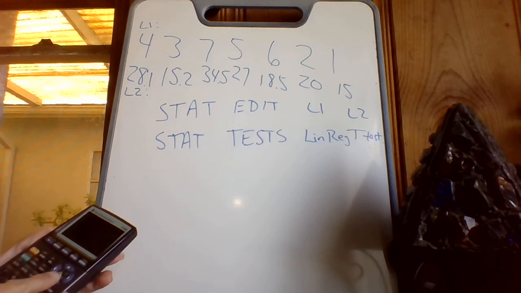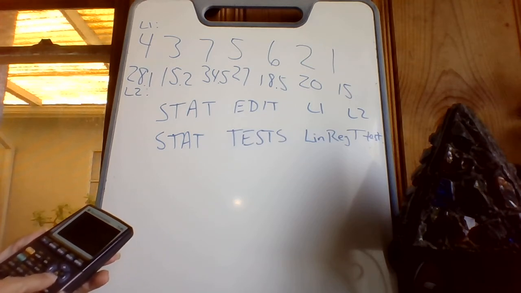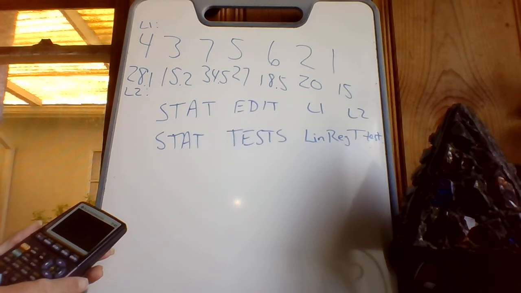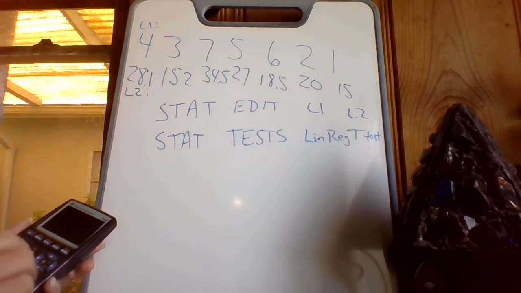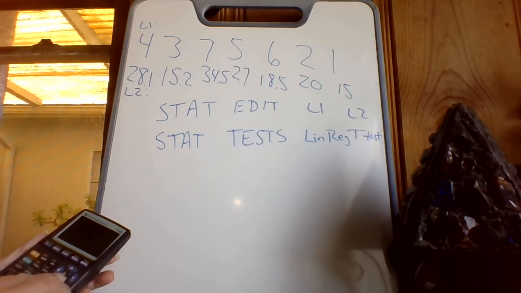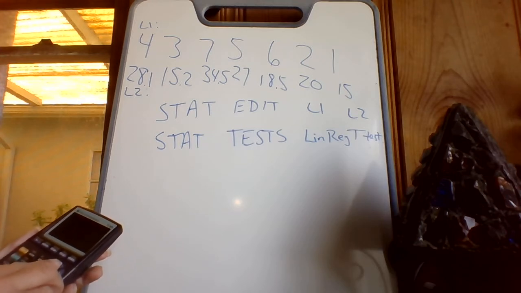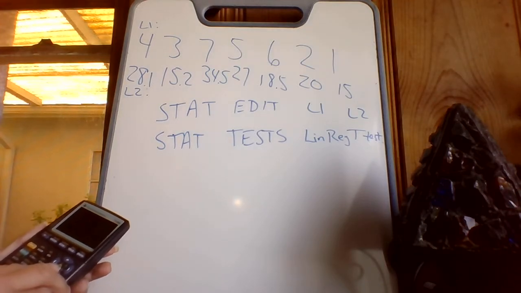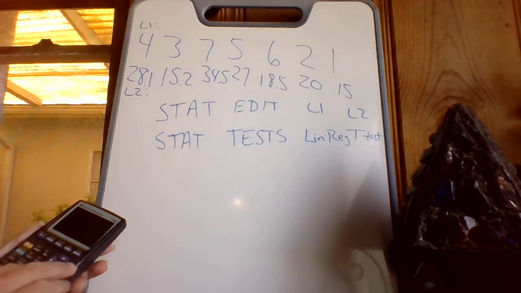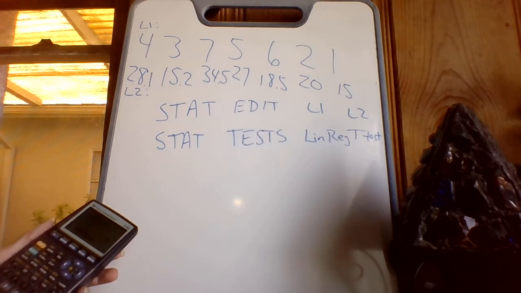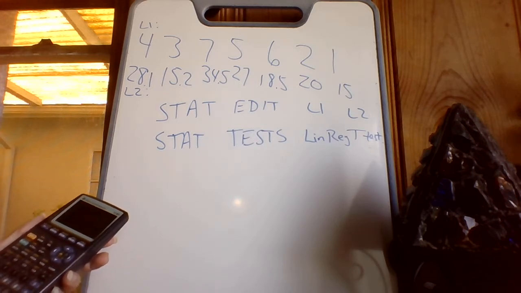And then under that, it says frequency 1. It says something that looks like B and P and stuff that looks like I'm doing some sort of hypothesis test. I am actually doing a hypothesis test. It's testing to see whether or not these things count as being on a line or not. But it doesn't actually matter which one of those you choose, so I just breeze on past them. Once I get into LinRegTTest and check that it says L1 and L2, and then RegEQ, I skip that as well. It's blank and I leave it blank. All the way down to calculate. So basically I go into LinRegTTest and then just straight down to the word calculate.